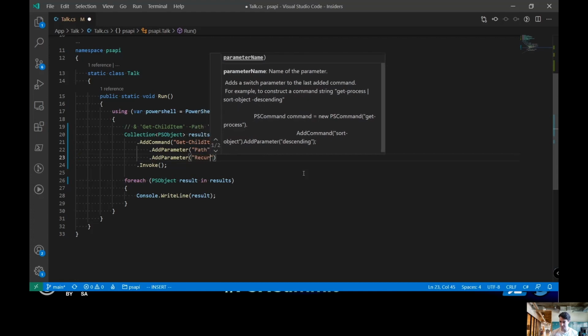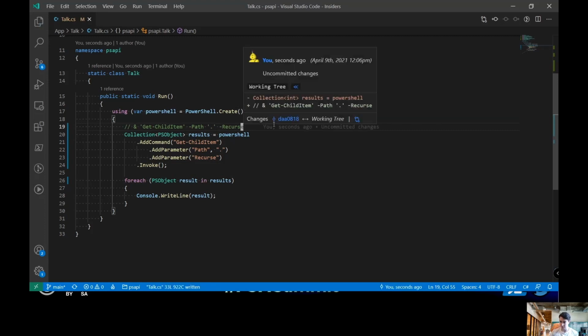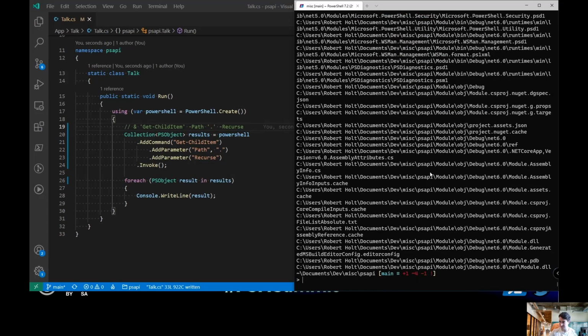It's a switch. So if we say add command get child item, add parameter path, add parameter recurse, it's going to be the same as simply providing this switch parameter recurse. And again, if we run the program, we can see that we get lots and lots of values this time because we recursively enumerated our current location.